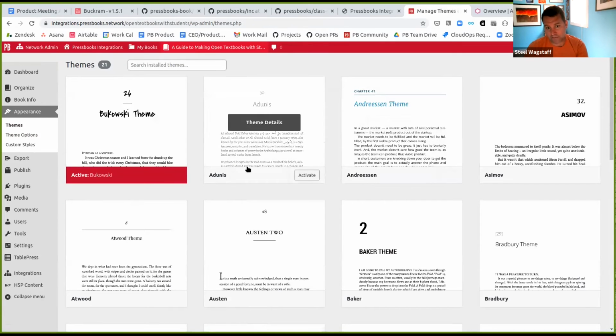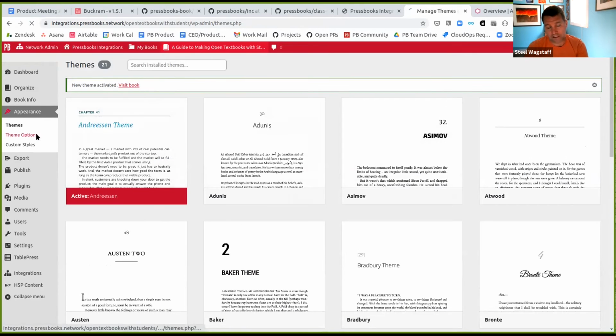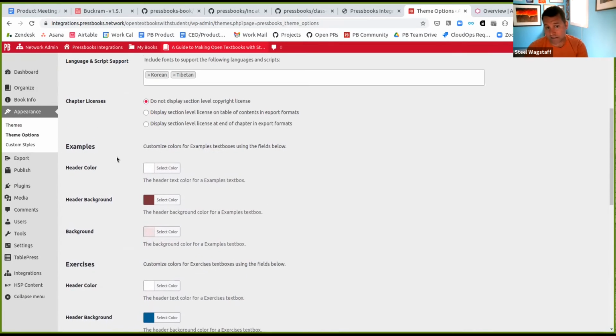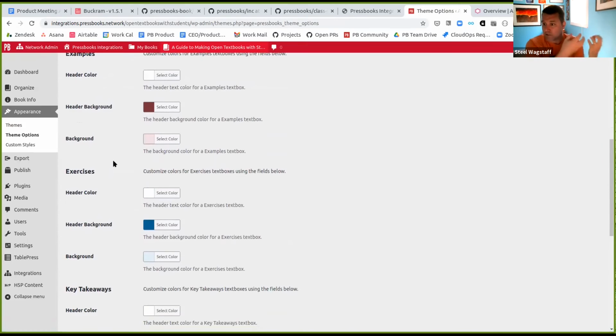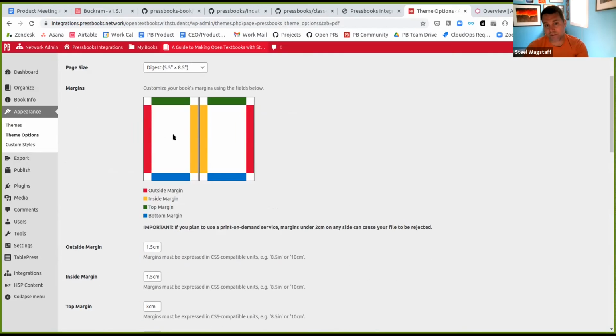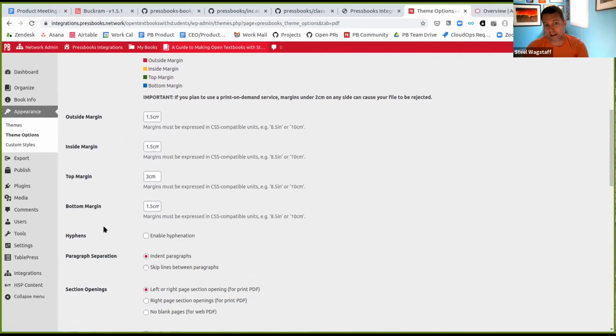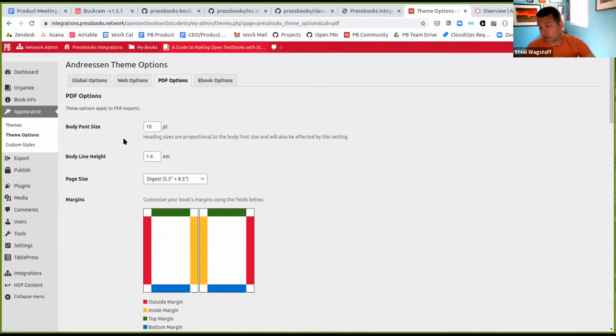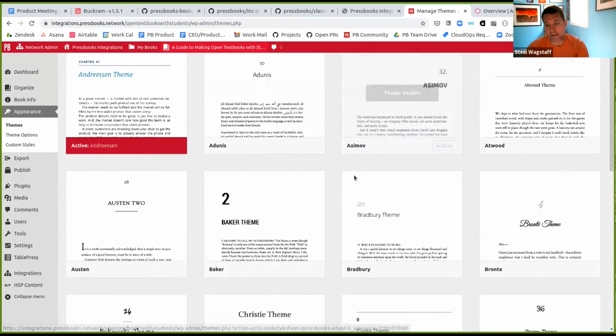If I pick a different theme like Andreessen, which is in the 2.0 family, and look at theme options, you'll notice I have these color customizers for all of the text boxes. Those are things that Buckram made possible. These theme options appear because this theme is using those Buckram components. If I go to the PDF exports, there are a lot of other PDF options that relate to the page model that can now be customized and controlled because this child theme has been Buckramized, or uses Buckram. So that's something to know when you're looking at themes and theme options.